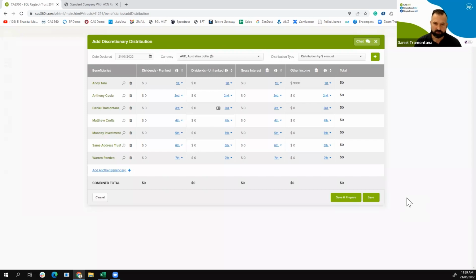So insofar as the integration with LightYear Docs and BGL, Ben, I know, has put some very generous offerings on the table, and I encourage you to take those up. I also encourage you to investigate and look into the integrations, because they make a huge difference. And as Ben said, they're legally reviewed, they're backed. You can trust and rely on those documents when you need them. And more importantly, if you do get into any form of trouble or your clients get into any trouble, then you have the right documents to back you.